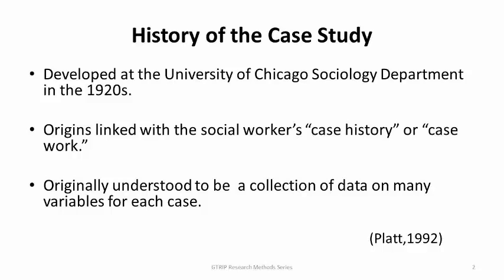According to Jennifer Platt, the case study is most associated with the Chicago School, and its origins were intimately linked with the social worker's case history or casework. The data for some early case studies actually were drawn from case records of social workers. Up until the 1960s, there was a common understanding of the case study to be a collection of data on many variables for each case, or the placing of data on individual cases into rich context.